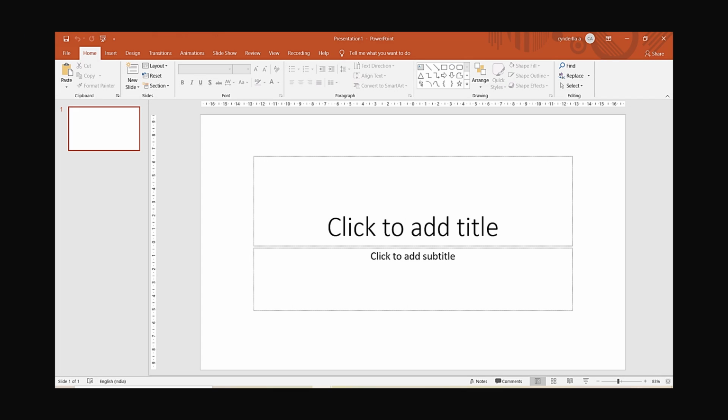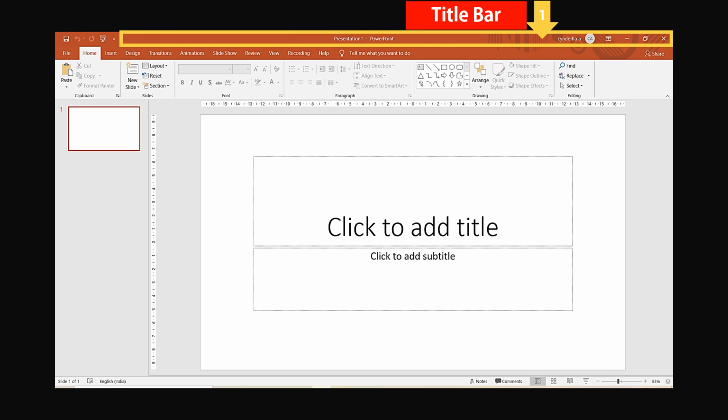After opening, this kind of window will open in PowerPoint. As in Word, you get a full page on which the cursor appears and you just start typing. In this presentation software, you will get this single page. As you can see in the middle, this is called a slide. Now let's learn the various parts of this window. What are the various parts? How can we define them?